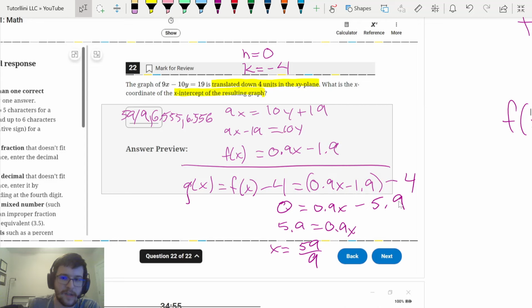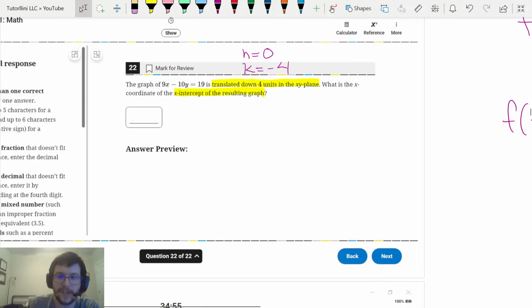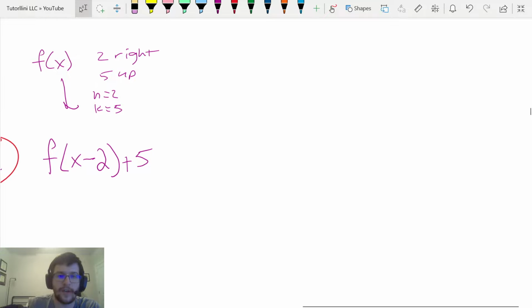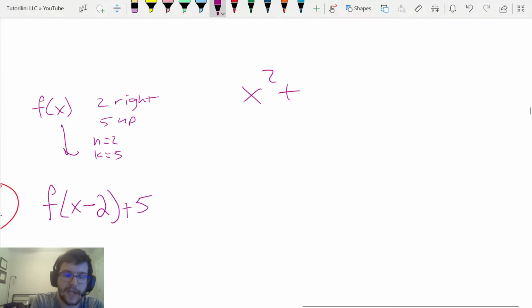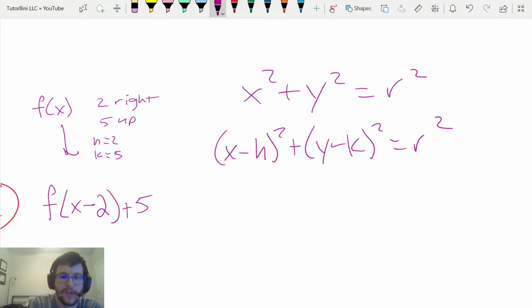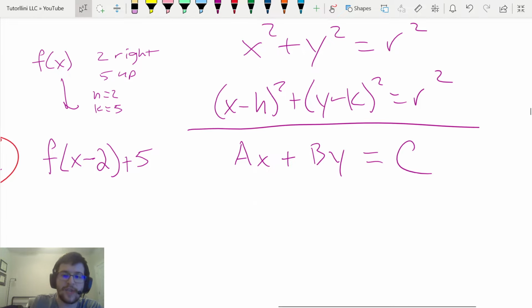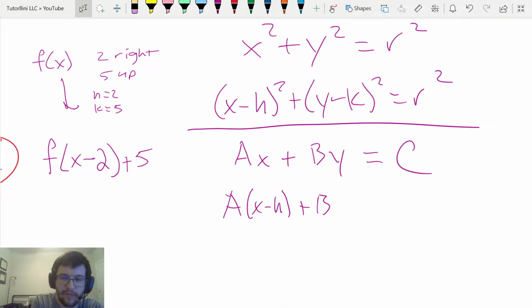Okay, so allow me to try to explain it. I had no idea what was going on at first either. You know how the equation of a circle is x squared plus y squared equals r squared if it's centered at the origin, but if it's centered somewhere else, it's x minus h squared plus y minus k squared equals r squared. So to transform any implicit relation, implicit meaning y is not by itself, you can just replace x with x minus h, and you can replace y with y minus k. You could do that for any function.